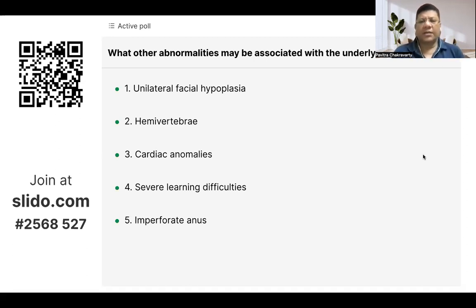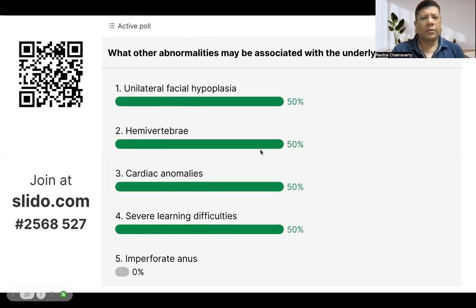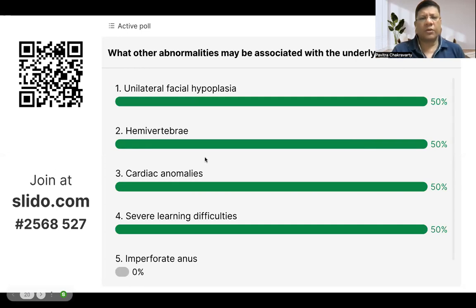So again, I'll just wait for a few minutes. I'll count mentally for maybe 5 to 10 seconds, and you need to take a decision. As I said, the good thing in this exam is there is no negative marking, and obviously you don't want to lose precious marks. You need to know which one is the right one. There may be more than one answer here. So 4 people have answered, good. That shows that you're prompt to take a decision. So let's see what you're getting.